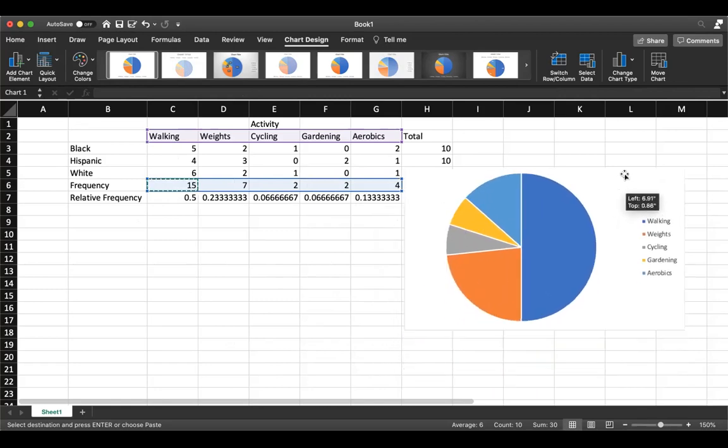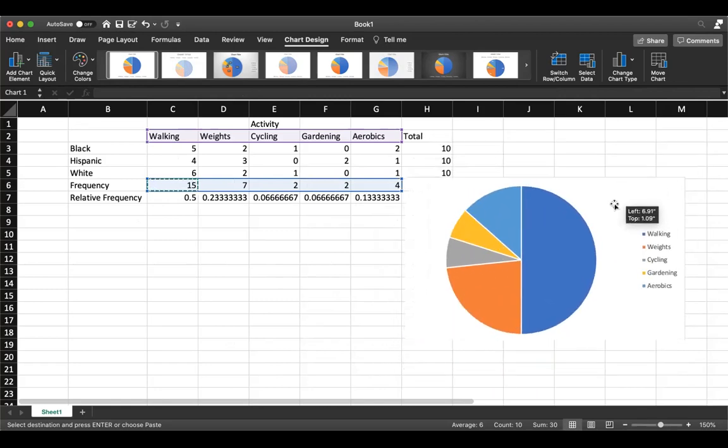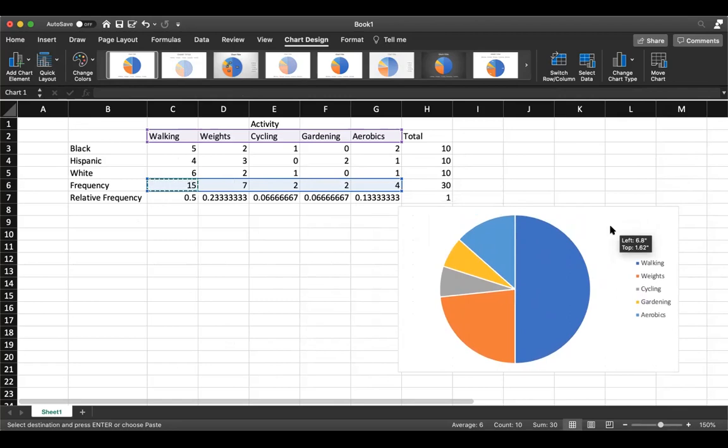I'm showing you this because one of your projects that I know you're going to do in Excel is you got to make different graphs. So I need you to know how to make the different graphs that I'm expecting you to make. So anything that I put time into showing you, please make sure you know how to do it, because you're going to see it again. All right. But this is the pie chart. And again, all I did was I highlight the cells I wanted and I went to insert and it made a pie chart.